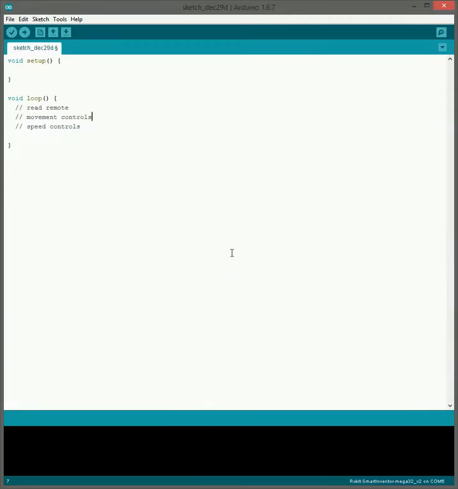Alright, so now we're going to program the Gorilla Robot. The Gorilla Robot's another remote-controlled robot. This one's designed to look like a gorilla and move around. Just going through, we're first going to need to read the remote. Then we'll do our basic moving around commands: forward, left, right, all that. And then we'll also be able to have it speed up and slow down, like what we did with the trailer robot. So let's go ahead and get started.